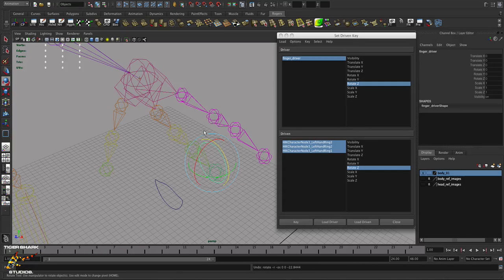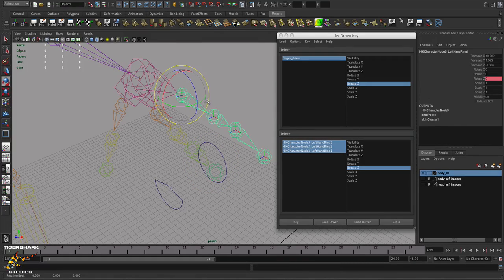What I need to do now is set the next keyframe and next rotation value of where this finger will be. So if I select the finger, and you can see the minute I select any one of those joints, you see how it has a red keyframe, and that's because it's keyframed and linked to that driver with a value of 0 when this is 0.